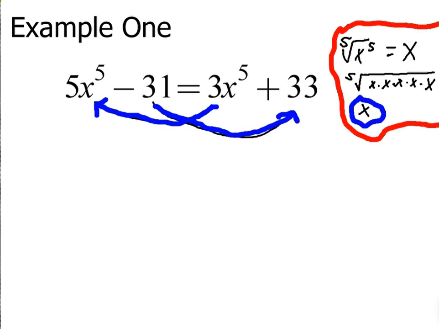All right, here is the first example. We have 5x squared minus 31 equals 3x to the fifth plus 33. Right off the bat, I'm already alluding to what you're going to do. So you need to group like terms, basically. Every term that has the fifth power is going to go on the left, and every constant number will go to the right. So the powers go to the left and the constants go to the right? Good, yeah. And it doesn't matter. You can actually put the powers on the right and the constants on the left. But what you're really doing is you're isolating those different terms.